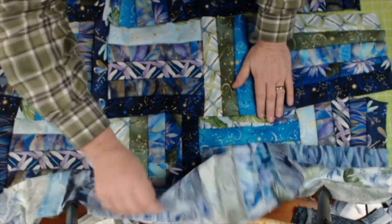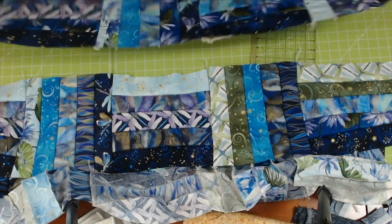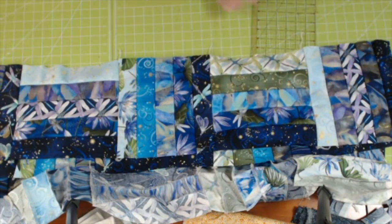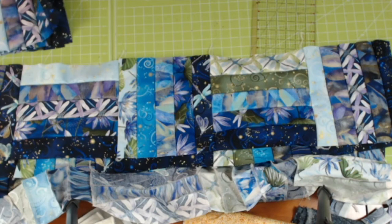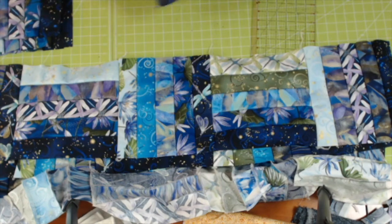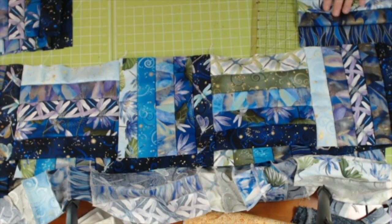Go. 2, 3, 4. That's 4 rows. And then I think I have 2 more rows to piece together. So I'm going to put one of these over here. There we go. And one of these.